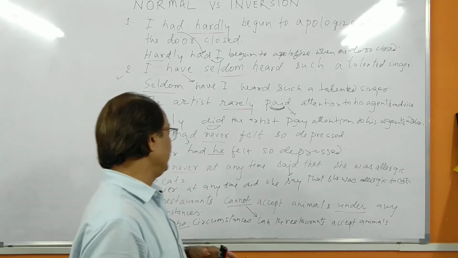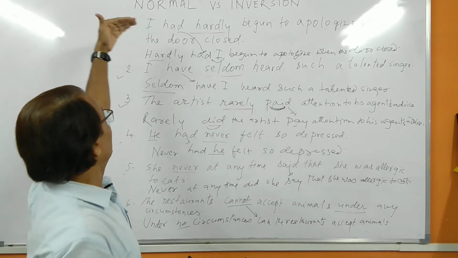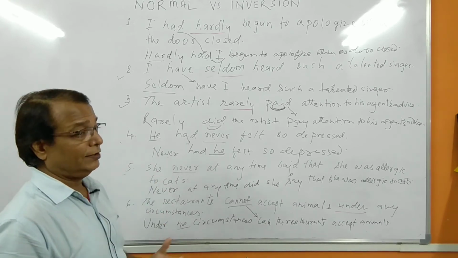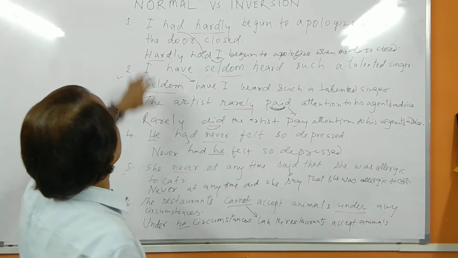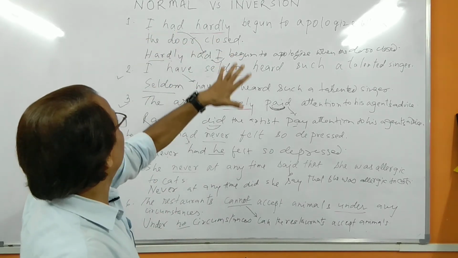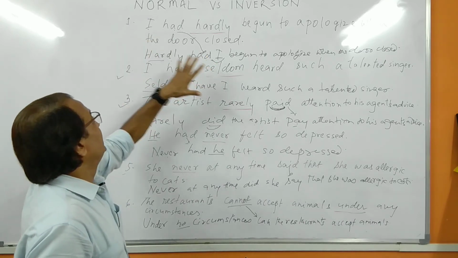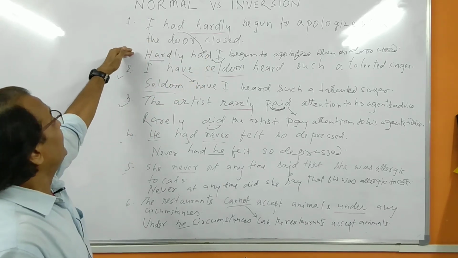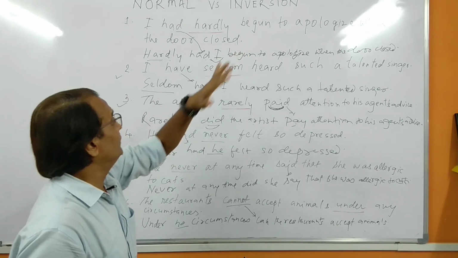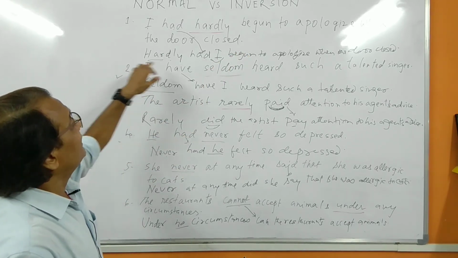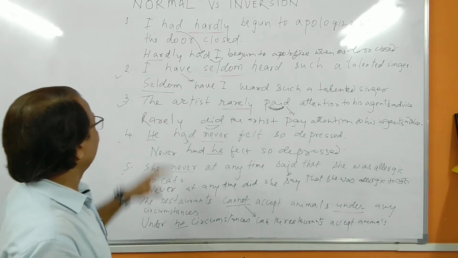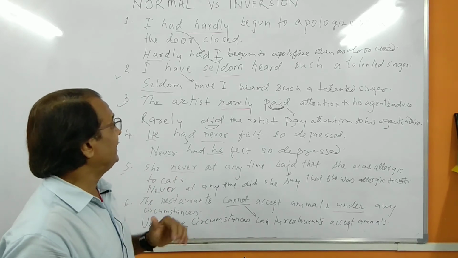Before I close this video, I would like to go 1 to 6 again. A little bit speed, right? I had hardly begun to apologize when the door closed. I have changed into inversion. Hardly had I begun to apologize when the door closed. I have seldom heard such a talented singer. Seldom have I heard such a talented singer.